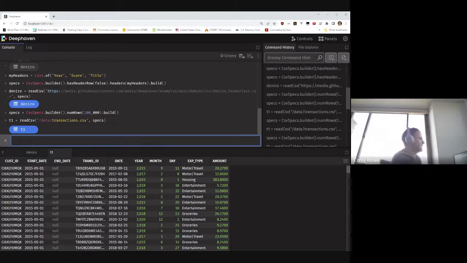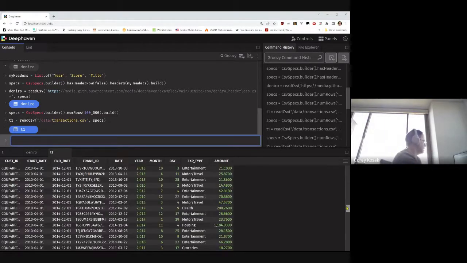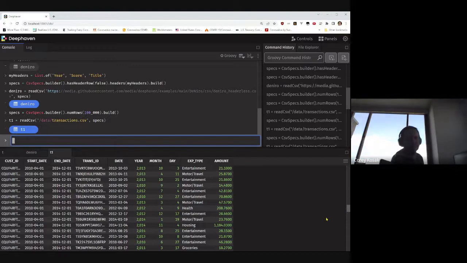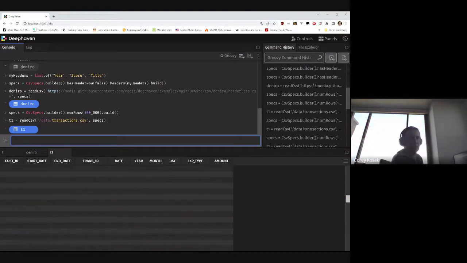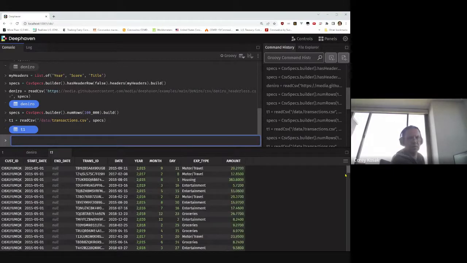But now I can see the flavor for it. I can see the kind of data that's in there, and get a feel for if there's anything that I need to give special treatment. One thing I can say off the bat is it looks like this end date thing is sometimes populated and sometimes has the string called null.